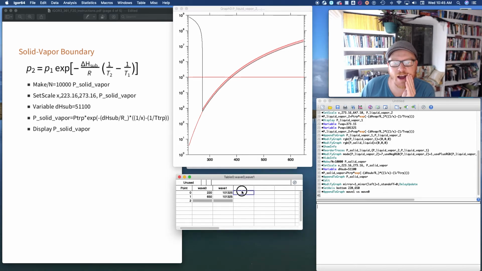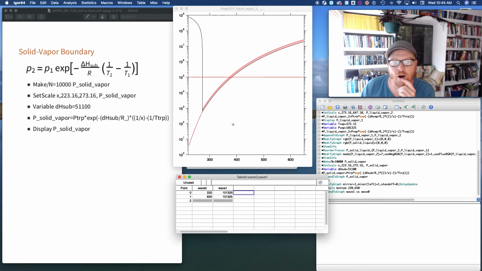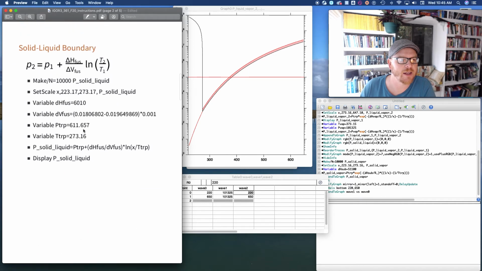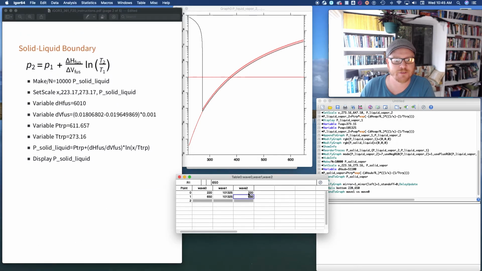I can also make a line for the triple point. So I'm going to do the same thing. Actually, I don't even need to do that because I can just keep reusing wave 0. So instead of saying 220 and 650 again, I'm going to reuse the triple point, which I think was, let me find it. Oh yeah, 611.657 Pascal.